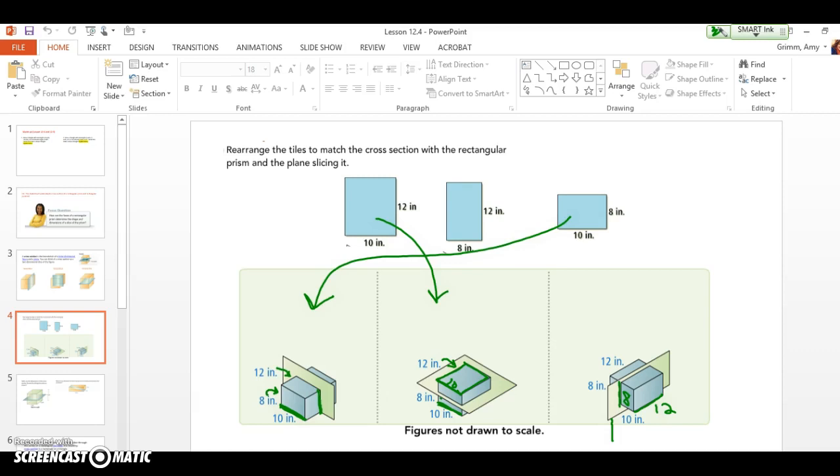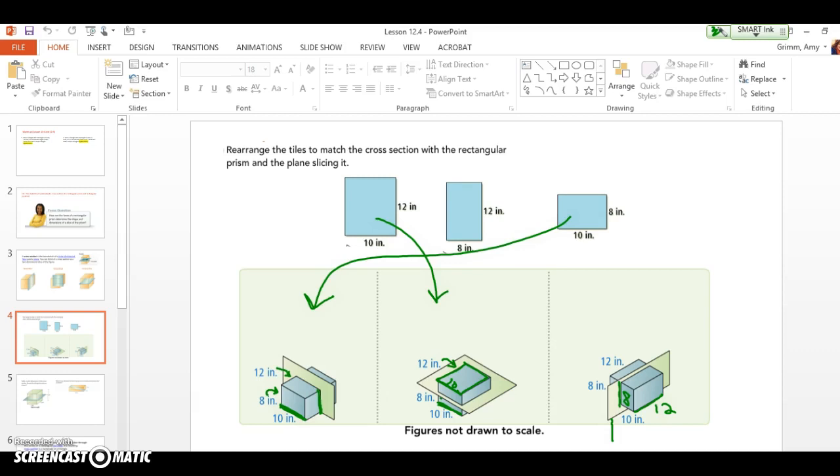Yes, Kendall? Why do we need to cut it in half in order for us to figure out that? Because that's what the learning goal is, to try to find its cross section. So when they cut it, that's called a cross section. And you're trying to find the dimensions of that cross section. Which would be the same thing as basically saying what are the dimensions of this face if I'm cutting it like this. It would be the same thing. Yes? When we're talking about dimensions, are we saying like dimensions?